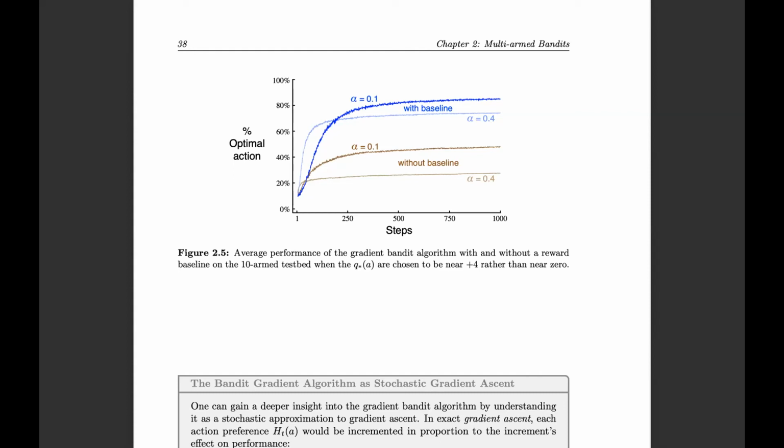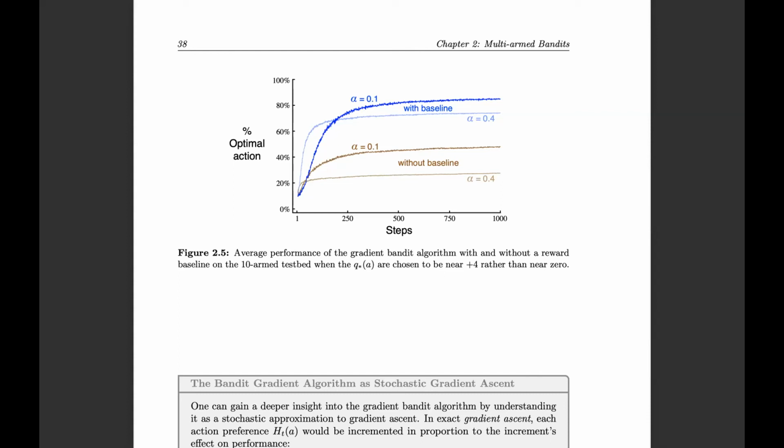I had one more question. What could be the intuitive reason why making RT bar 0 results in degraded performance? Because the way I'm seeing non-contextual bandits, the past choices do not affect the current choices, right? So if I make RT bar 0, which means that whatever reward I got in the past is not necessarily something I care about, then why does the performance degrade so much? Or am I thinking about this incorrectly?